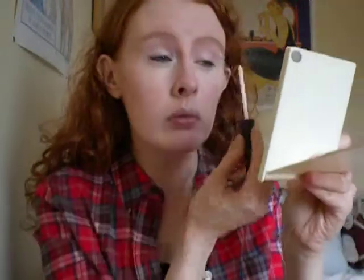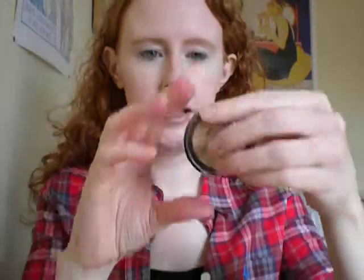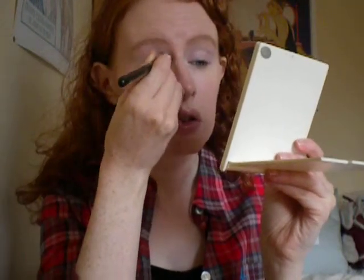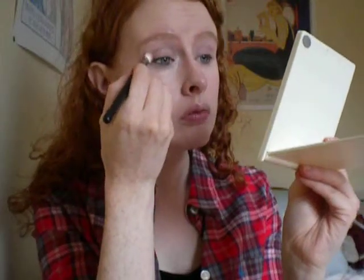This is a really nice everyday look, and it's quite simple as well. For my overall base I'm going to take this — it's an MUA matte eyeshadow in number 17. It's a kind of bone colour. I'm going to take it on just a MAC fluffy brush, a 217 brush, and just pop that all over the lid. This is just to give me a base colour.